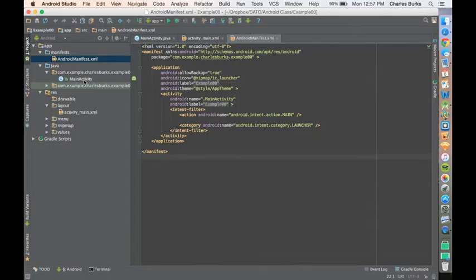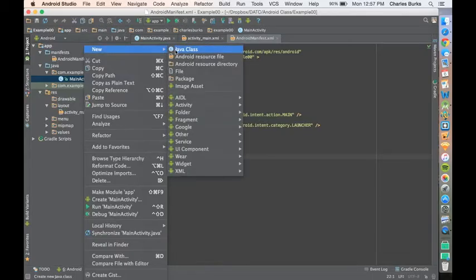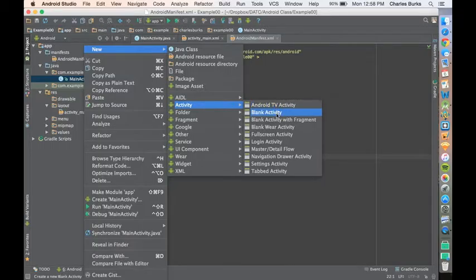Okay, so I'm going to click on main activity, right click on it, and go to new. You would think Java class, if you're just doing a class by itself, yes. Let's say you need a specific separate file to handle whatever you need to handle, different alerts or whatever you need. That's how you would do that. But if you're going to create a whole other page on your app, this is what you're going to do. So you go new, then activity, and down to blank activity.